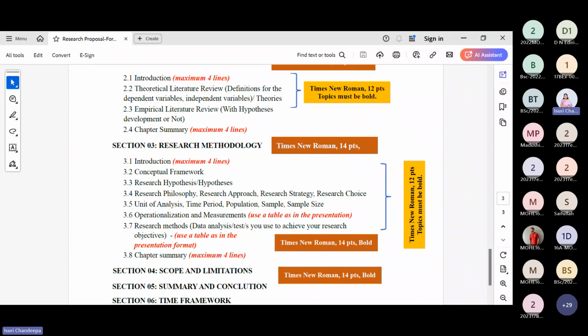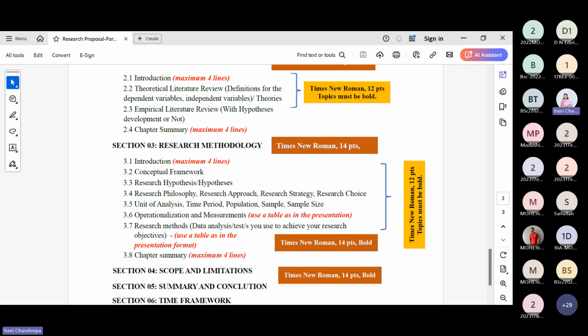One by one, you don't need to explain those things more. You just take 2 or 3 lines to explain these given subheadings, and then you write it down in your research. What is your sample? What is your population? Likewise. Then the operationalization table, according to lesson number 6, operationalization and conceptualization. You go to that one.